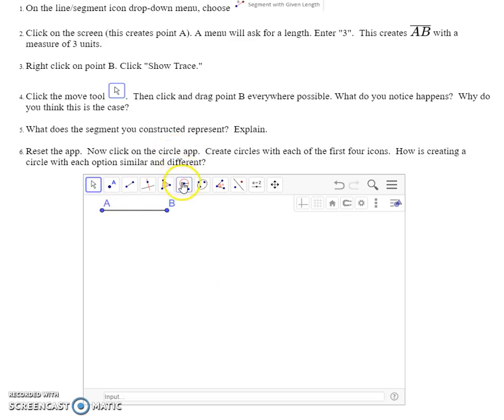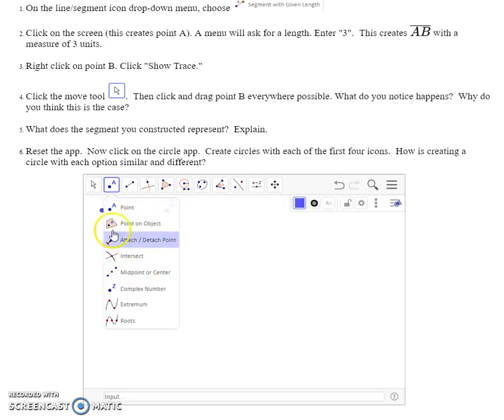So the first thing I do, if I do compass, is I need the length of the radius I want. So I'm going to say segment AB. I click on that, and then I click where I want the circle. So it's very similar to that circle with a radius, but if I don't know the exact length of the radius, instead I want it to be the length of a specific segment, this allows me to click on that segment versus having to use a measurement. So there is some value to that.